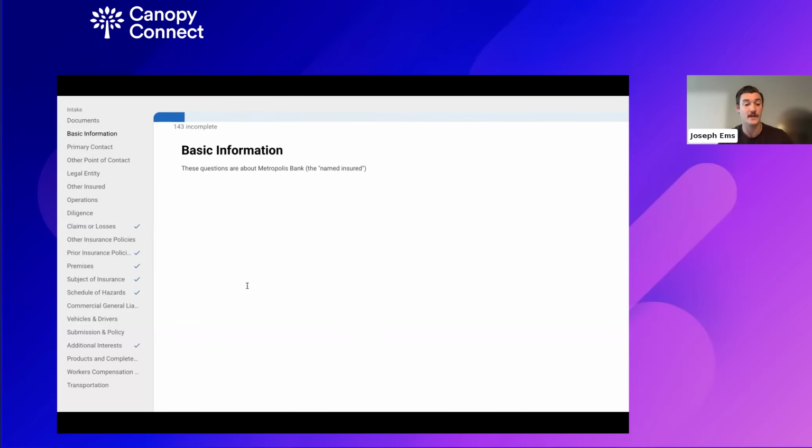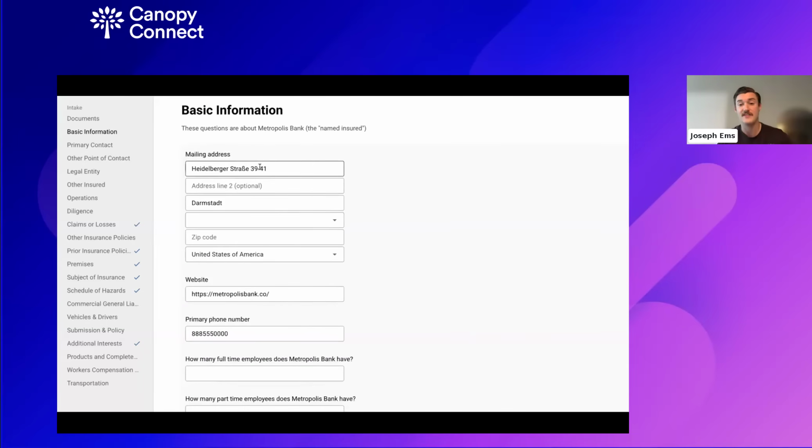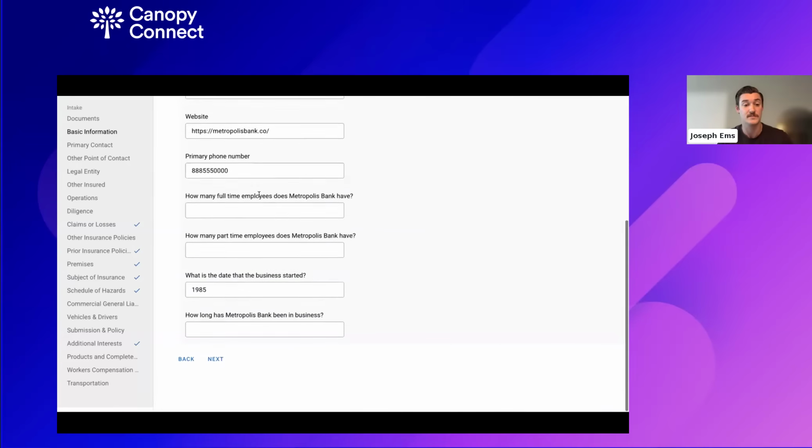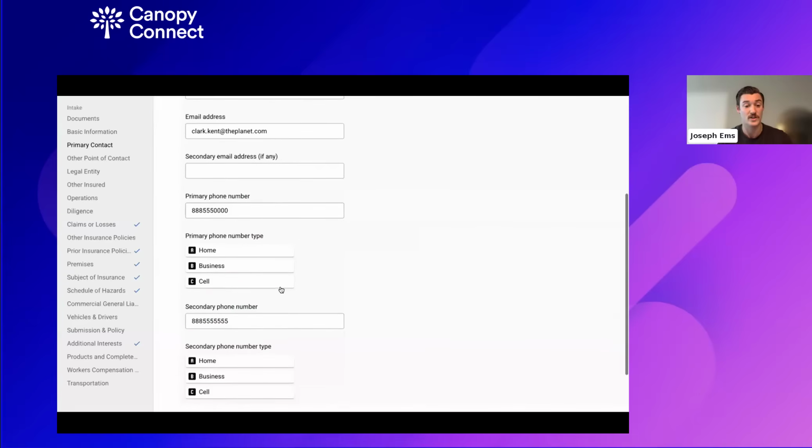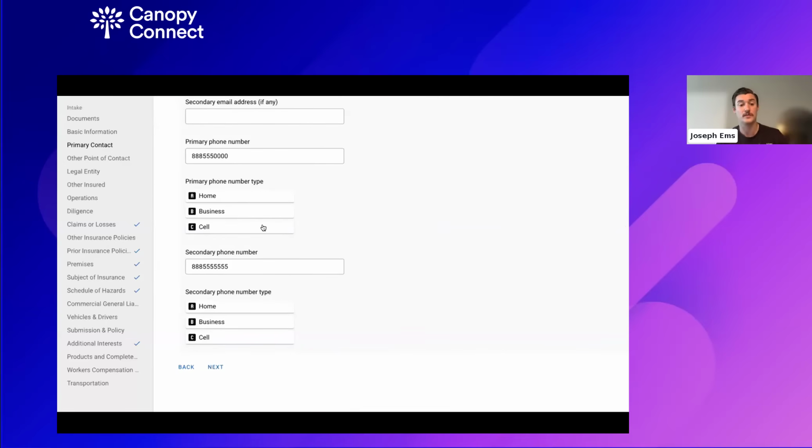Then from there, the client can jump into the questions. And as you saw, this is one where I just hit a couple of questions instead of cherry picking a few. So we'll be able to see that we've pulled some data in here on that client, and they can fill in the blanks and answer questions where they need to. Things like multiple choice questions, if it's going to be a multiple choice on your ACORD or sub app, that'll be a multiple choice here.